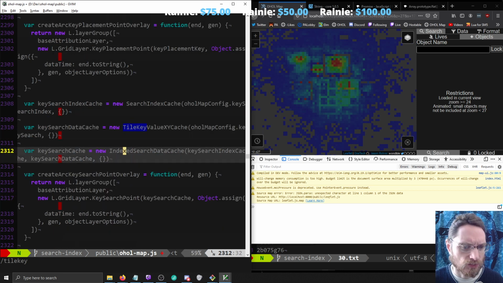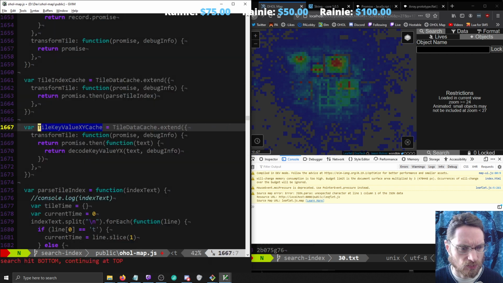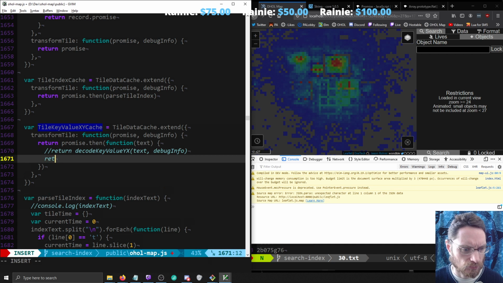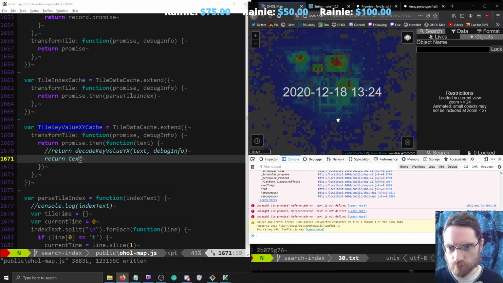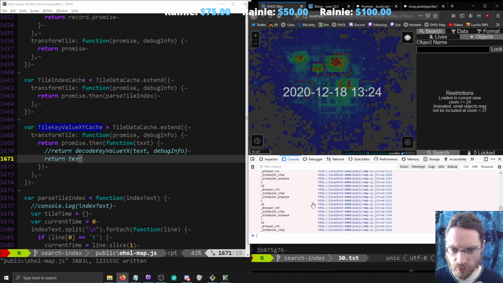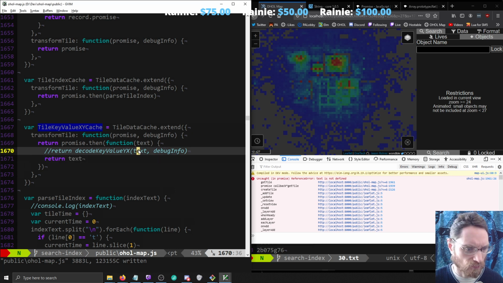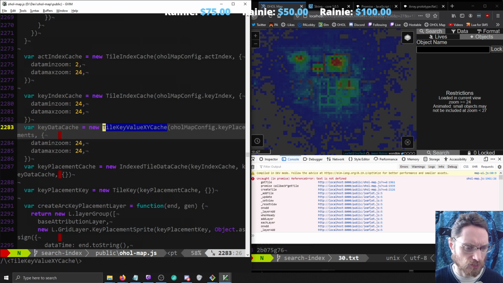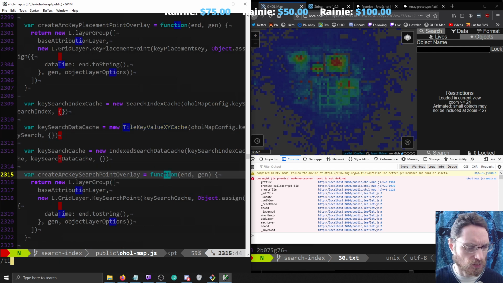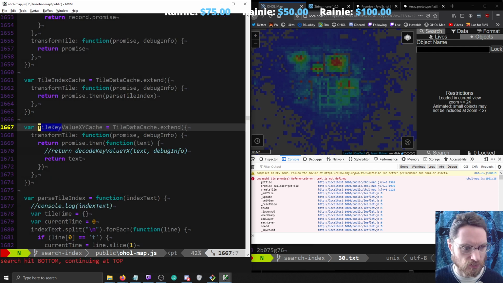So tile key was using this thing. Okay, that was somehow incompatible. Well, I guess the search interface would... okay, so it's not you. That's probably tile key.